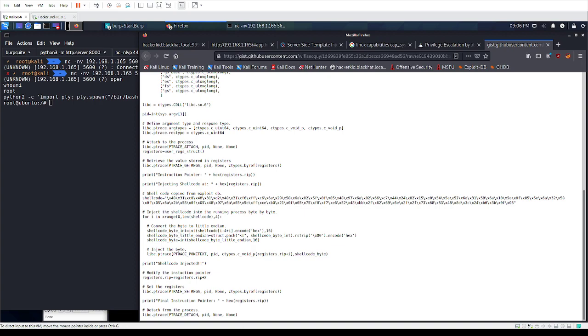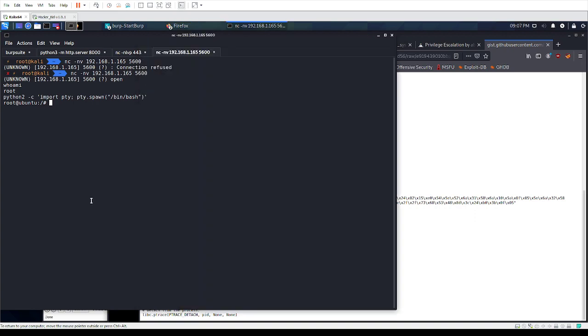So it's like attach the process, retrieve the value stored in the registers into that class up above, and then get the instruction pointer and just byte by byte dump it into memory at the instruction pointer for the process that we've attached to. Yeah. Like we're some sort of parasite. That's basically what we've done, yeah. And then you modify the instruction pointer to jump in at the right point. You reset the registers with what you've updated, and then you just attach, and the thing will keep running. So sneaky.